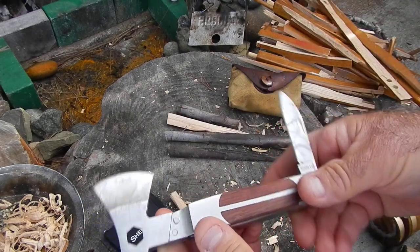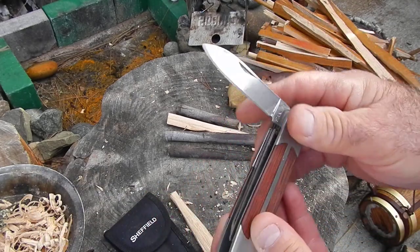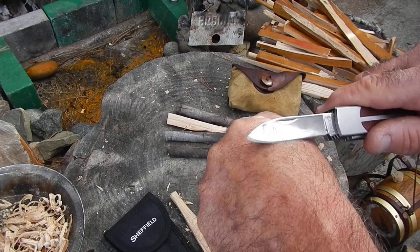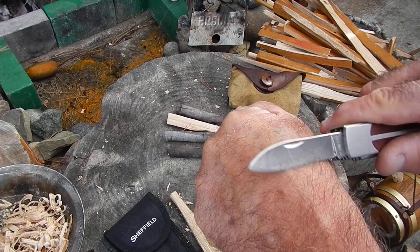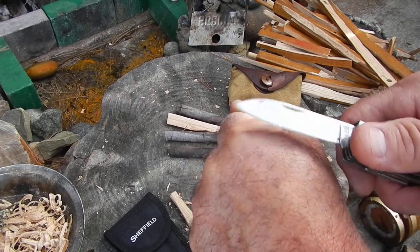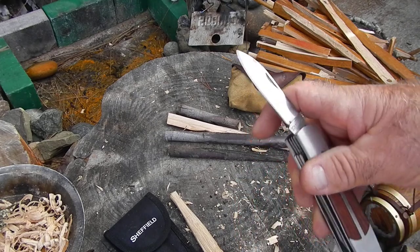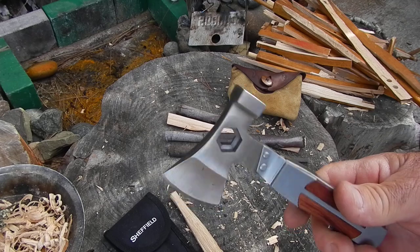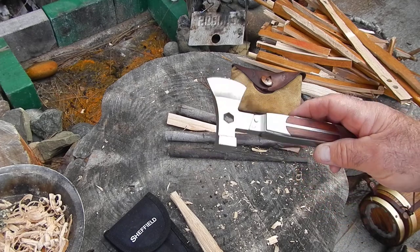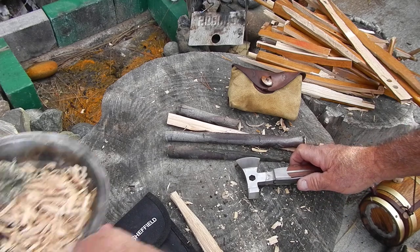I love squaring up the tips on the junky screwdrivers and putting an edge on the blades. Now this took a really good edge. It'll shave. Now, will it hold that edge? No, not likely. Just, again, probably 440A. But, you know, the idea is to have fun, and so that's what we're going to do. And it's coffee time, too. So let's see if we can get some coffee going here.